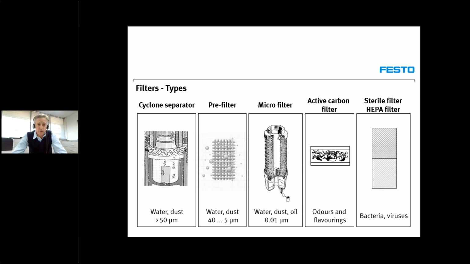And then we've got our active carbon and our sterile or HEPA filters, also called high efficiency particulate air filters, which are also available. Now, active carbon is used to get rid of odors and smells, especially for applications where the air could get into contact with food or with food packaging, whereas the HEPA or the sterile filters are readily used in airplanes, laboratories, hospitals, and sterile rooms to combat the spread of polluted air. And these are probably the filters that we heard are eating up the coronavirus as well.